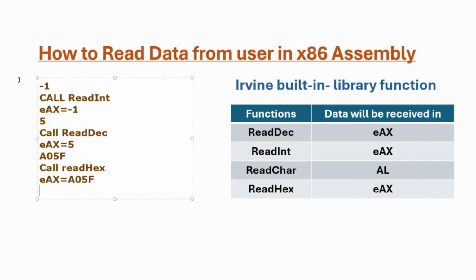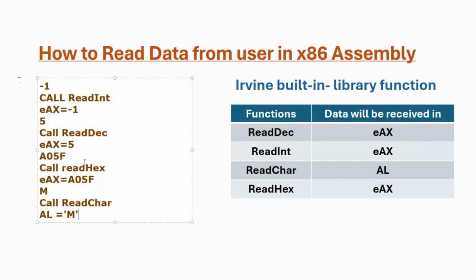Similarly, if the user enters some alphabet, let's say A or B or C or L or M or any alphabet, so we know that the user is entering a character now. So we are supposed to use what? Let's say the letter M is entered, so we will be using call ReadChar. So what is going to happen? AL will have the ASCII of M. So whatever the ASCII code of M is will be stored, as a result of this instruction, into the AL register.